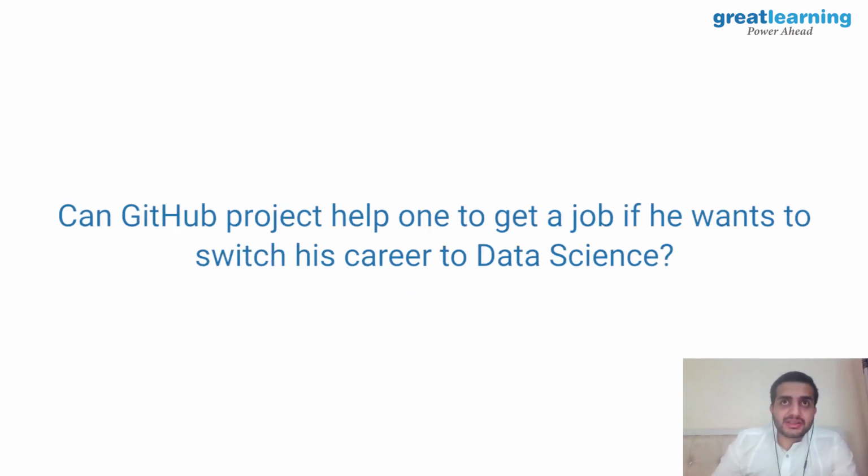So the first thing you need to understand is that whenever you are making a career switch, it's not really mandatory that your previous work experience is in vain. No, it's not like that. But you need to understand that whatever domain you're going to switch to, in this case data science, your relevant data science content is what the recruiter will be looking for in your GitHub profile, right? They will not be looking for any chemical branch expertise there, because it does not really make sense for them. They will be looking for your expertise in data science coding.